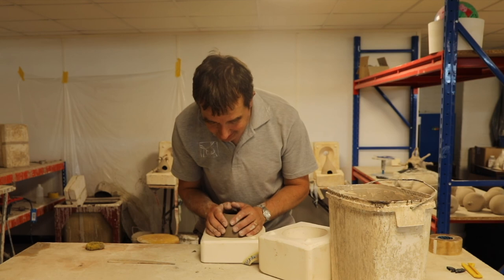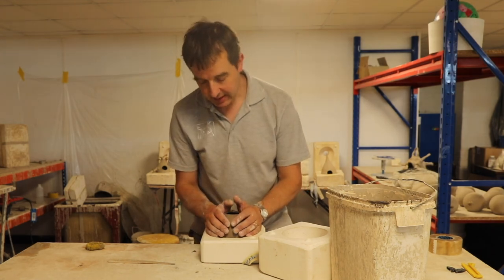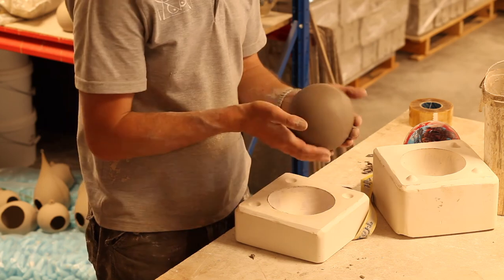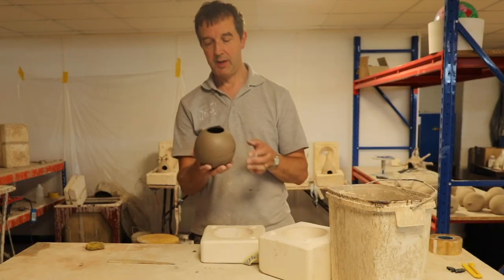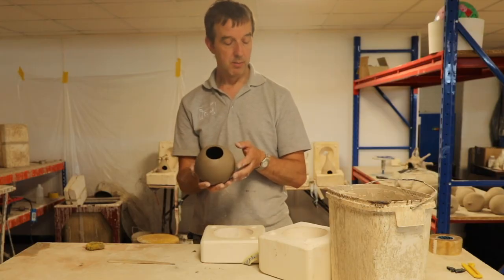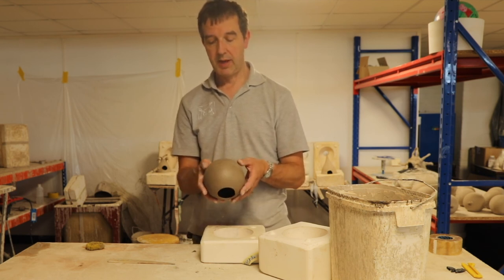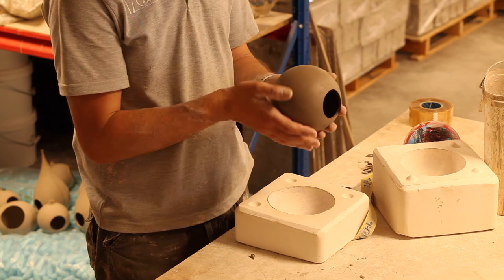Okay, it's been 20 minutes. Oh, there we go. Ta-da! There we are. There is our cast ball. It's still leather hard, so I'll need to leave that to dry before I clean it up.